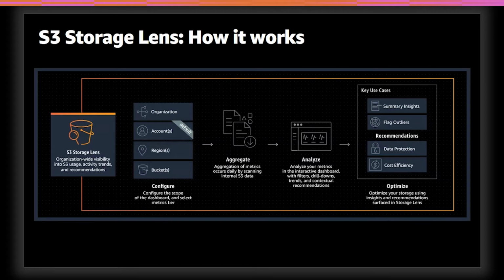Once configured, S3 Storage Lens will perform a nightly aggregation of your storage usage and activity, and it's important to note that Storage Lens only relies on internal S3 data and does not involve scanning of your actual buckets, and therefore it does not have any impact on your application performance.